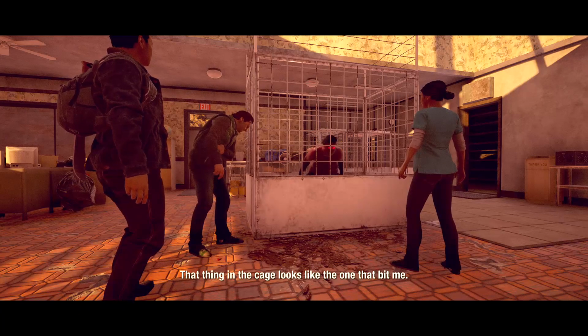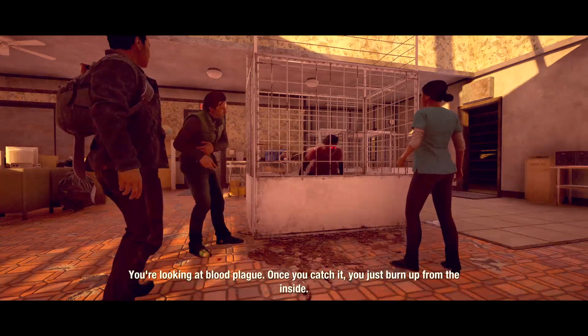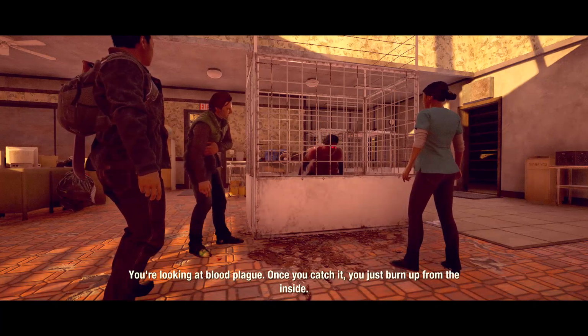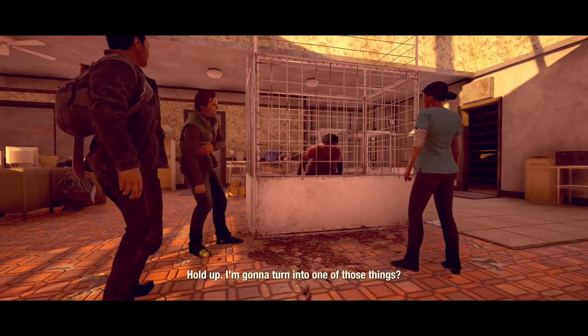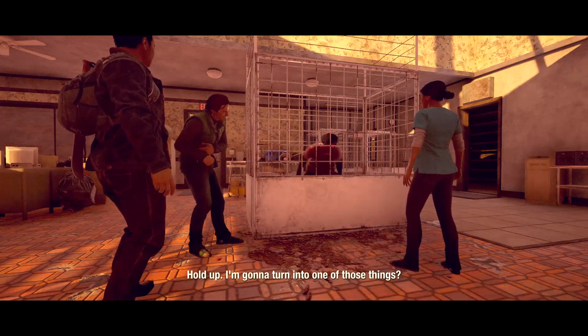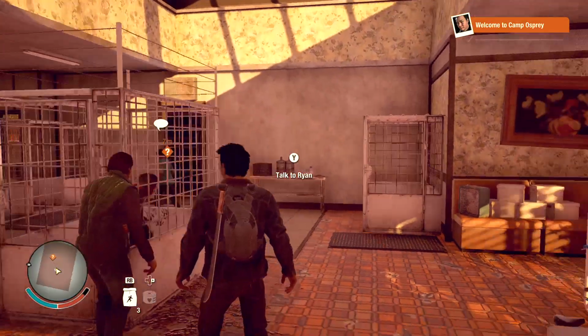That thing in the cage looks like the one that bit me. Except this one's a lot fatter. You're looking at blood plague. Once you catch it, you just burn up from the inside. Hold up. I'm gonna turn into one of those things? You would, if I weren't here. You got time to help your friend, so why are you holding it?